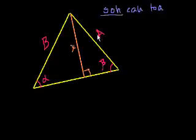Sine, right? And you should probably guess that, because I'm proving the law of sines. So let's see, the sine of beta is equal to the opposite over the hypotenuse.